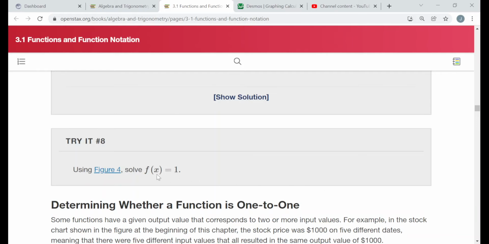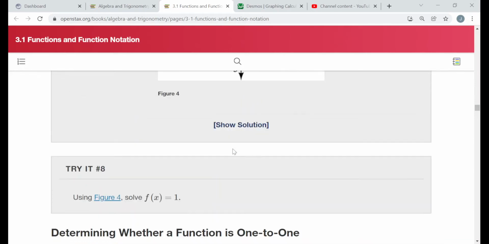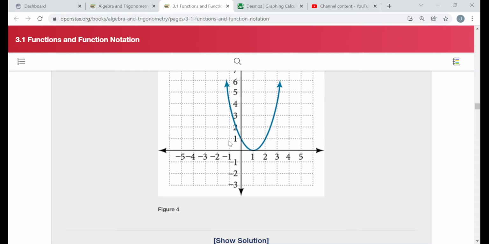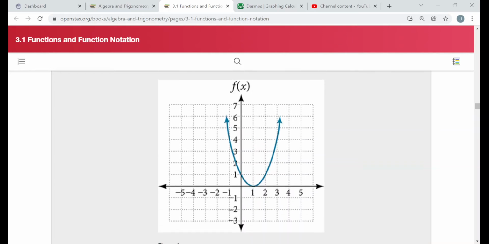Alright, so the input is x. I do not know the input, but they tell us f of x. So this function's name is f, and f of x represents the output. They're saying the output equals 1, which would be the y coordinate, right? The vertical coordinate. So that's here on the y-axis. So you see that looks like at x equals 0 and at x equals 2 we get an output of 1. Alright, so once again I'll do my best to draw this and answer it on paper.